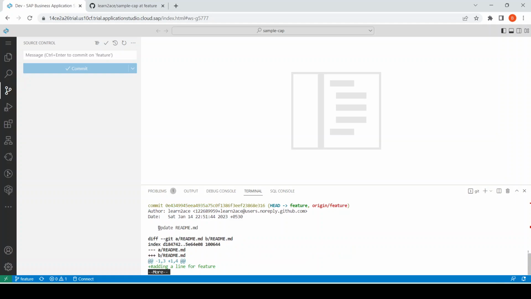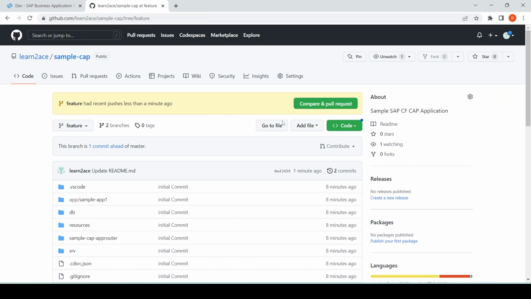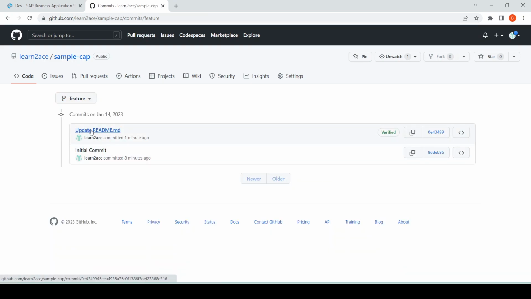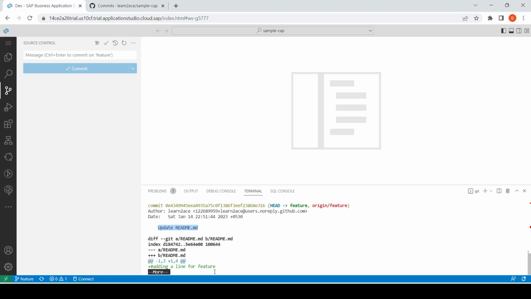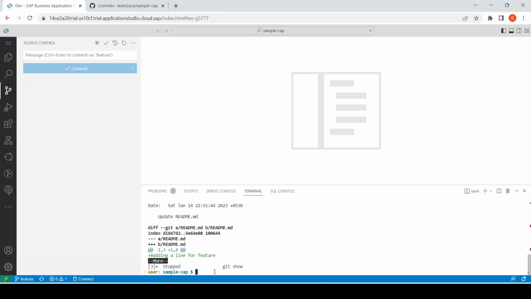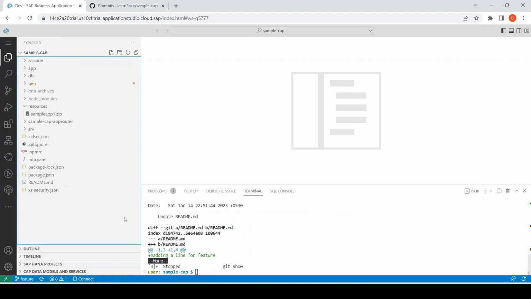What was that? We updated readme.md. That was the message that we wrote. Let us verify this. Yeah, I have two commits. So I have update readme.md, that is 0e43. That is already reflecting here. So now I know I have the latest version in place.